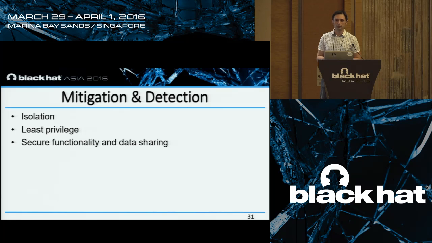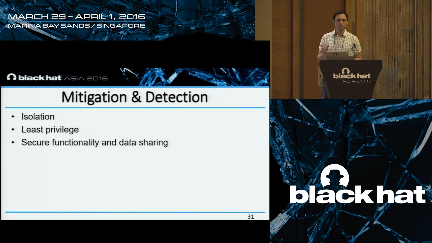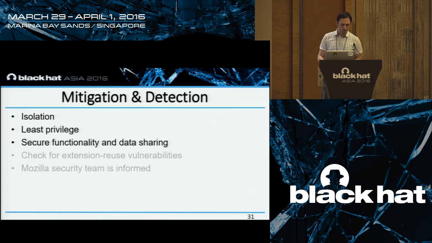For example, we also looked at the Jetpack extensions. Yes, the attack surface was very narrow, but it was also easier to find the vulnerabilities, because in Jetpack you explicitly export a variable or functionality, and since these extension developers are not educated in security, they may sometimes expose some security-critical functions. They may export these functions, and you can still do extension reuse attacks on these Jetpack extensions. They are not completely immune.